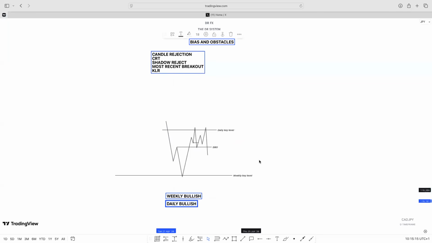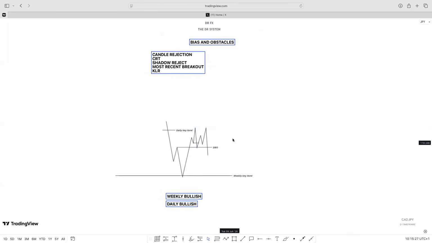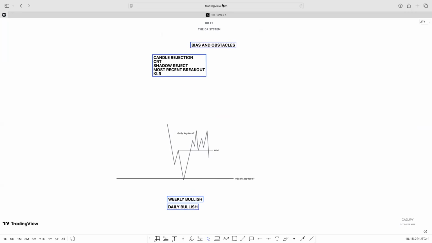Then everything is now going to make sense. This is when I would be very, very interested in knocking the lot. Now, another thing I taught my students yesterday, like the project I'm doing that is great, that I want people to also know, is that once you are using shadow reject to get a bias or a sweep of previous daily high or low, is just the name, right?